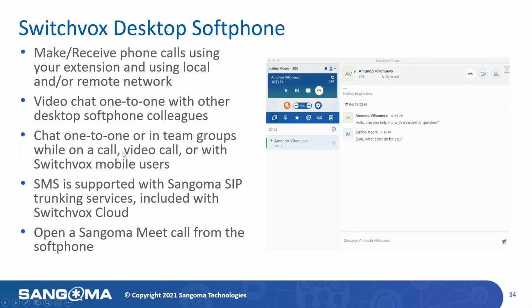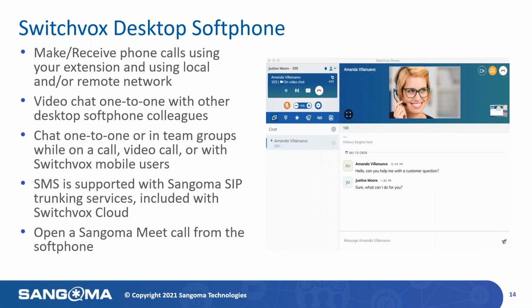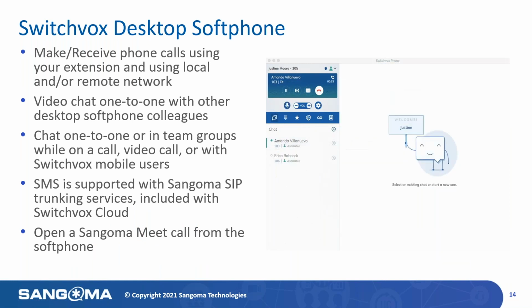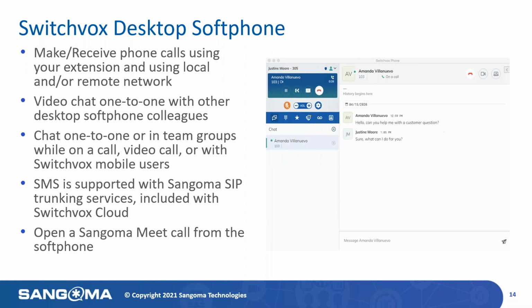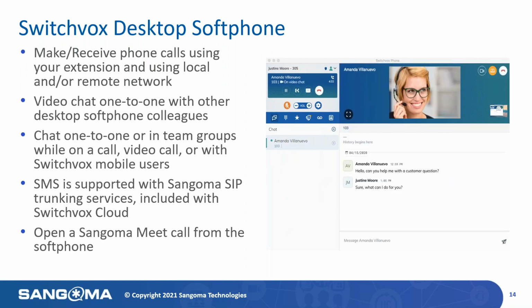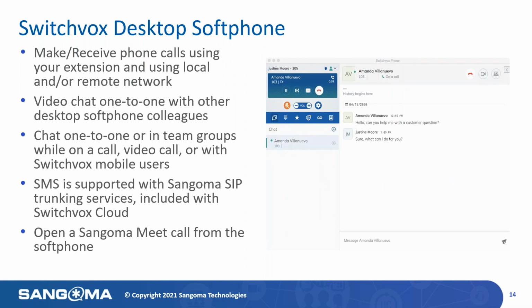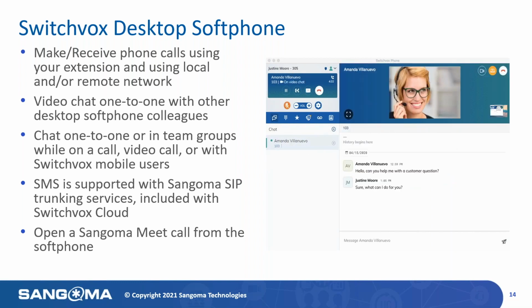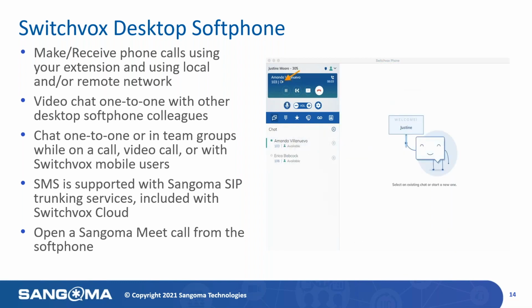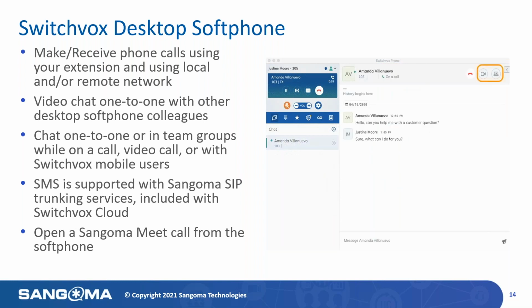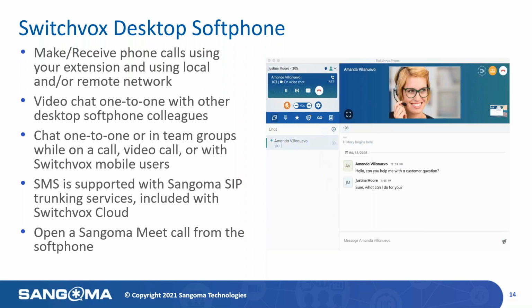But enough about physical phones. Let's talk about some cool newer features that you guys might want to use going into the future. And one of those is going to be the desktop soft phone, or really just soft phones in general, because we have 2 different types that I'm going to cover here, the mobile app version and the desktop version that can be installed on your PC or Mac device.